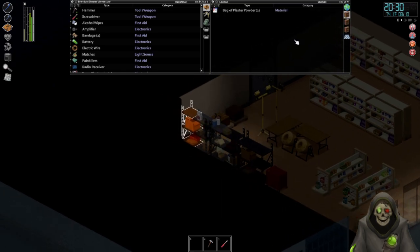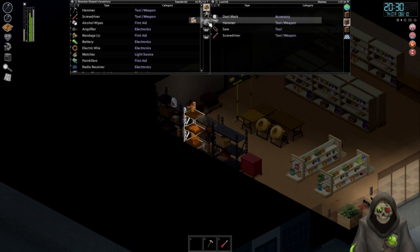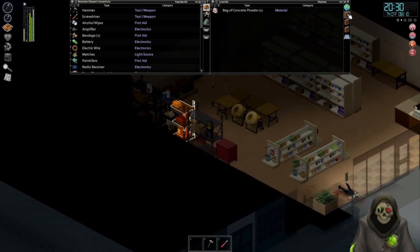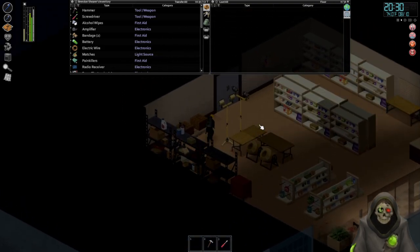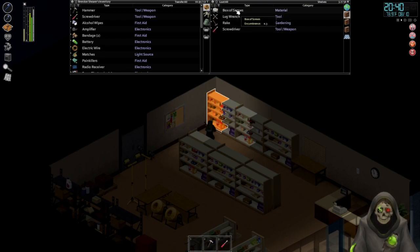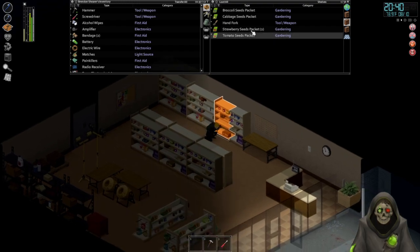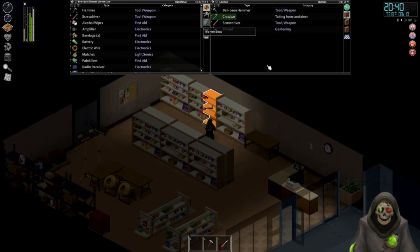Hmm. Let's search the shelves down here. Come on, they have to have at least like one, right? Come on. Box of nails. You don't have a single propane torch, huh? At least not in here. We can search the rest of the shelves and then the back room, but come on. You gotta have one, right? Did I just get really lucky in my previous playthroughs when we were getting a bunch of propane torches? Another crowbar. Add it to the pile!